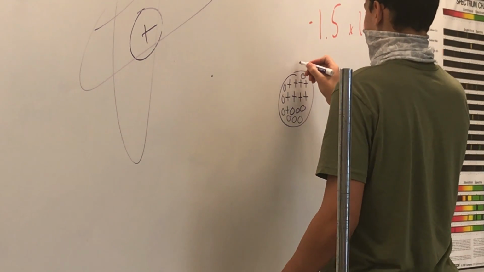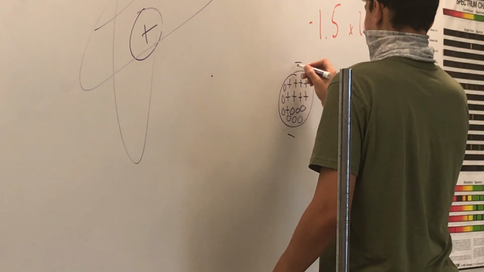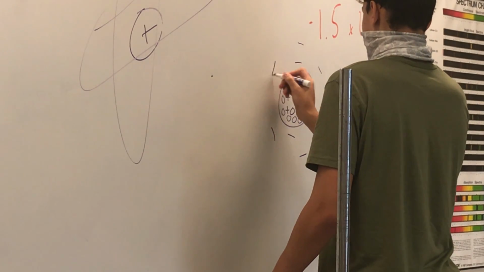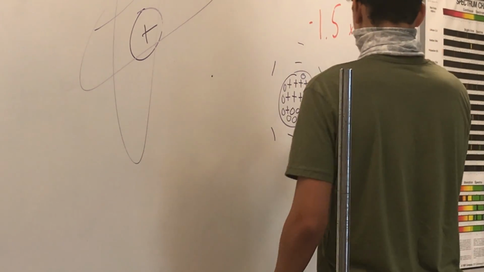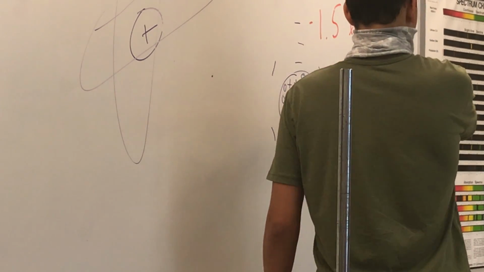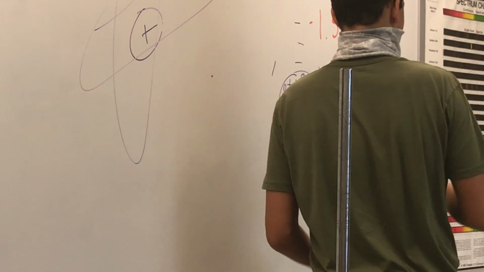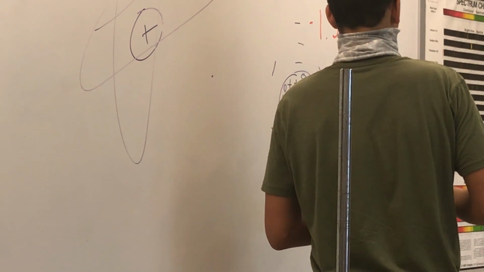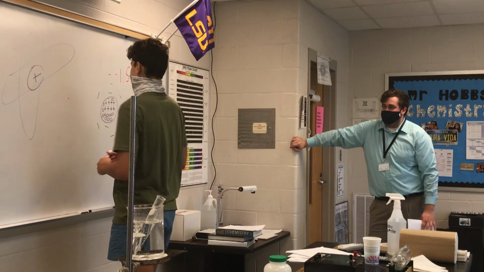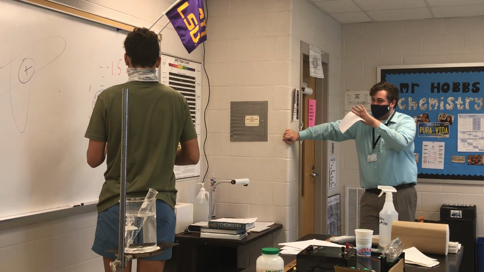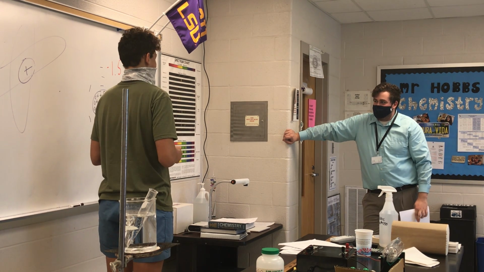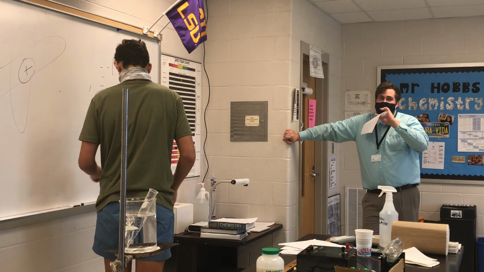And then, this is supposed to be electrons, right? So the first shell is 2, and the next one's 6, and then that last ring. We're not necessarily super concerned with our electron shells right now, but that's good that you know that. We're just concerned with how many electrons are on the outside. I'll say 9. So you have 1, 2, 3, 4, 5, 6, 7, 8, 9, right? You have 9 protons, and then you have 10 neutrons in there. Yeah, I think that's correct for fluorine.